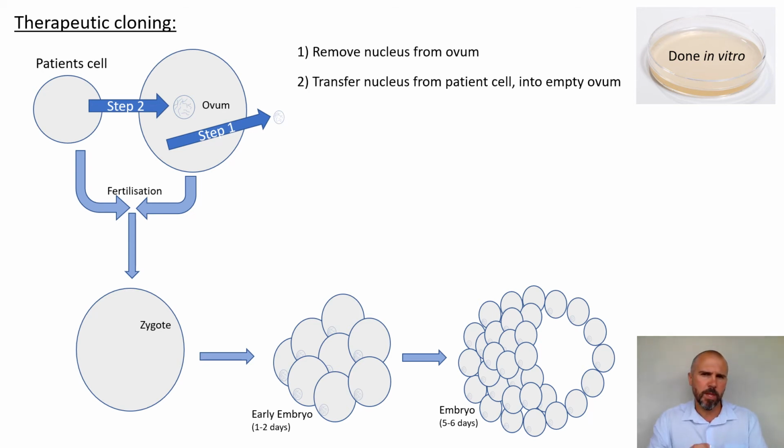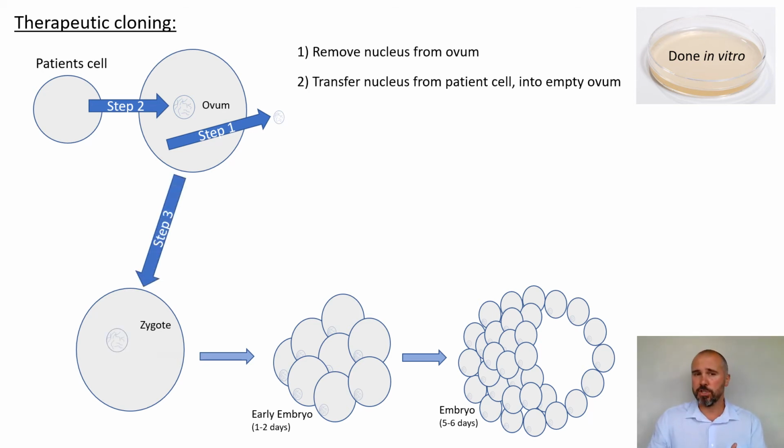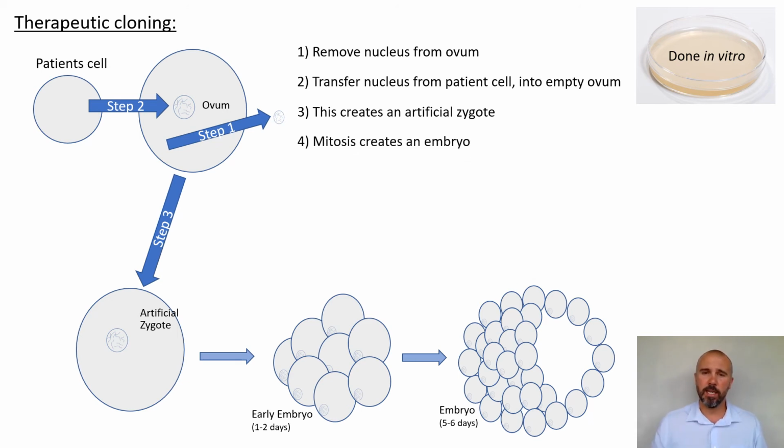I've reprogrammed it. So we've eliminated that fertilization stage and we go straight down to the zygote stage, but it's an artificial zygote. It's still an egg cell, but instead of having its own nucleus and a sperm nucleus that fuse together, we've just put a full nucleus in there. But it acts like a zygote. It's just entirely mine. So mitosis will turn it into an embryo. You harvest the stem cells for use in the patient.